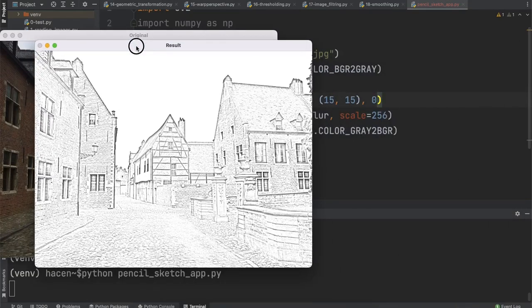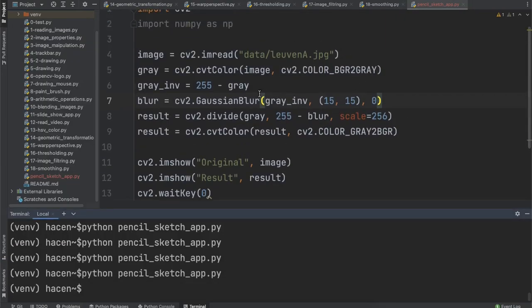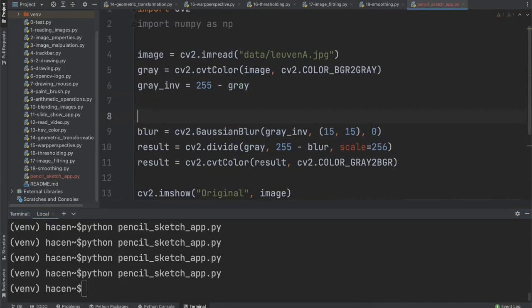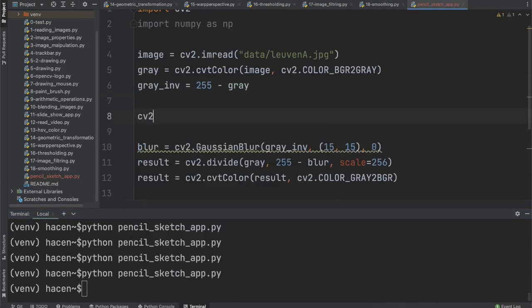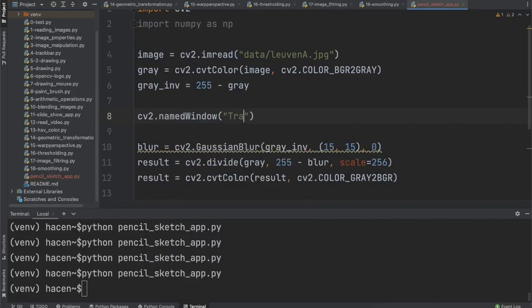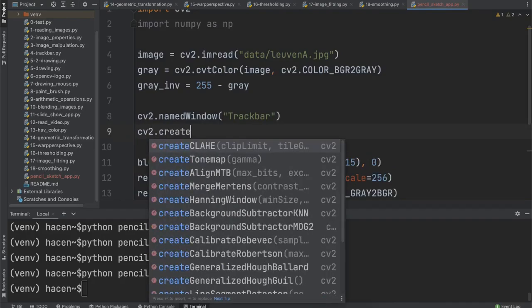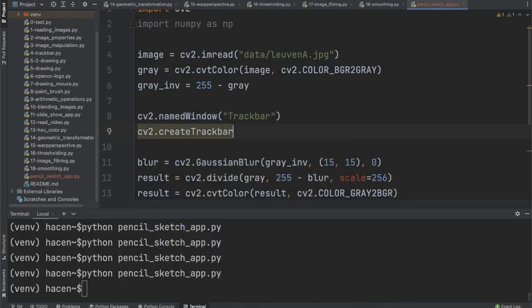We can also create a trackbar to change this kernel size. If we do that, we can come here and say cv2.namedWindow, I will call it trackbar, and cv2.createTrackbar, and give it the name of kernel size, the name of the window, trackbar.